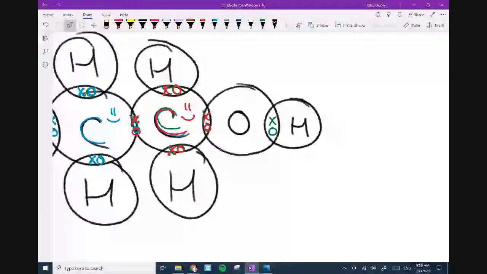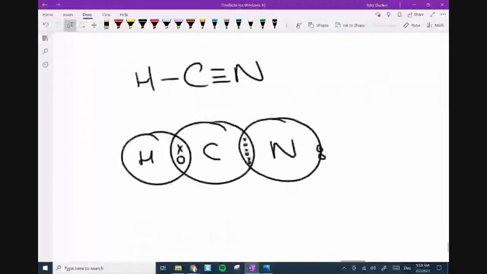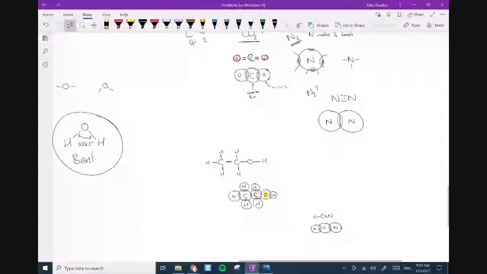Jack, build something else. Give me something else to build. That was awesome. I love that you just built hydrogen cyanide by just throwing them together by the bond numbers. It's really cool. Oh, great job. So we're just playing around with dot and cross here at the minute. I love the bond rules.